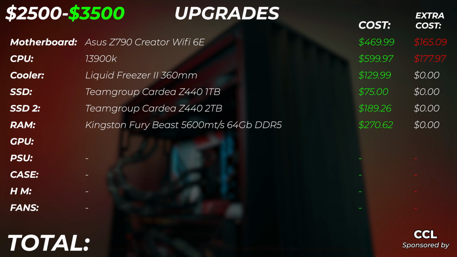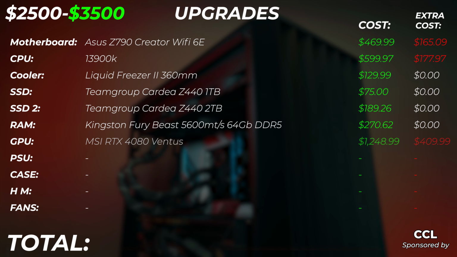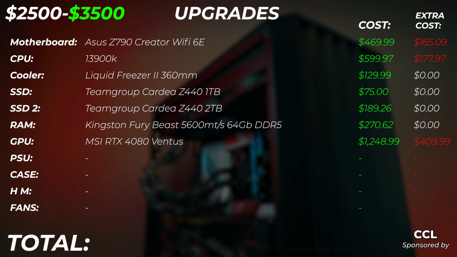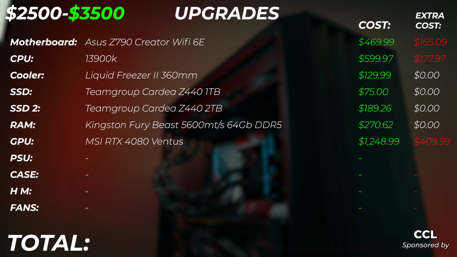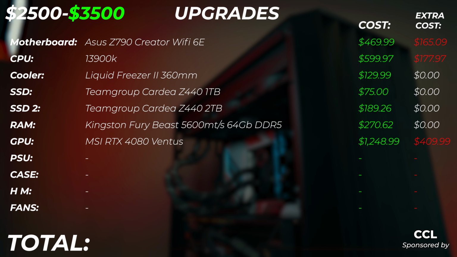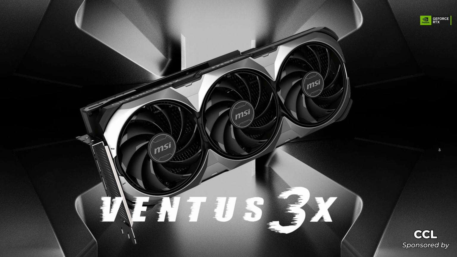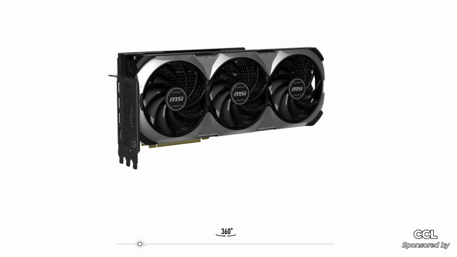But what we will upgrade is the GPU here. We're going to upgrade the GPU to MSI RTX 4080 Ventus. This will roughly set you back around $1,250, something like that. I'm going to leave a few options in the description below, different models, if you want to check them out there.